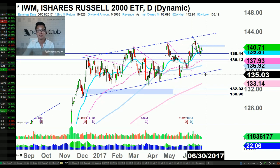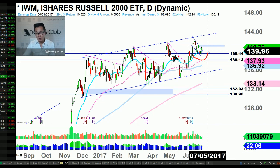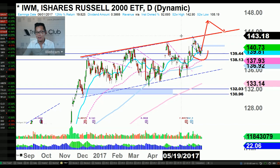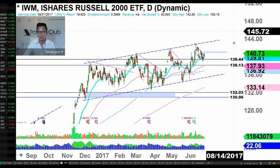We're just still in this rising channel with this 6-7 month range we've been in since late December, right? So for this sentiment to change, we need to cultivate that higher low and then break above it, retest it, and then move. If we can do that, then I think we can get to 155, 160.